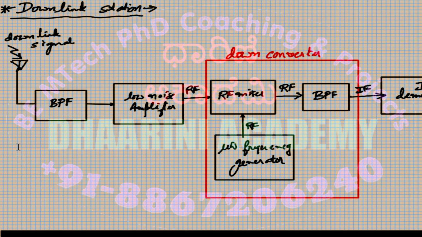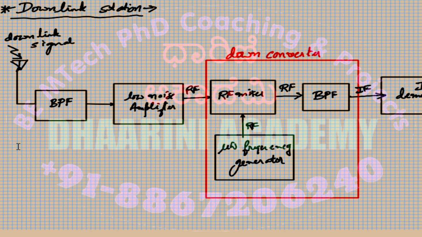These are required to make a correction when you receive a signal from a satellite which is moving with respect to Earth. There are two types of motions. One, maybe the Earth can be considered stationary and you only consider the movement of the satellite, or you will consider both: the satellite is also moving, Earth is also rotating. This comes into the picture whenever there is opposite direction. Earth is rotating in one direction, the satellite moves in the opposite, then this effect is more. If both are moving in the same direction, only relative motion comes into the picture.